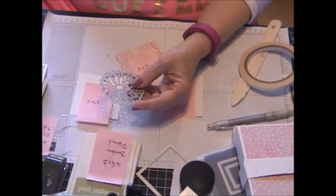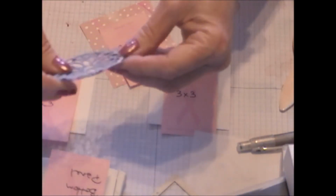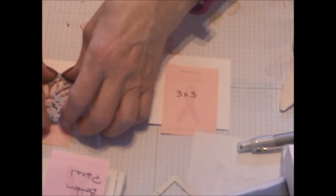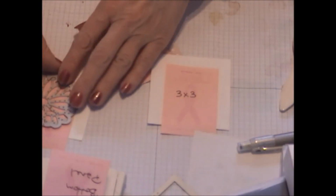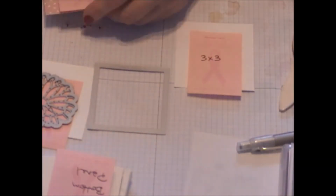Now, if you watched my last video, you saw this. But for me, the first time I used it, I had a hard time lining them up. So, I just nested the smaller one on top and made little marks with my Sharpie so I knew where they lined up. So I'll use this as the bottom when I cut it out here. And then I find it easier to cut out the framelit first and then the flower part. That's just me. Whatever works for you, do it that way. I'm losing things here on my desk, which is normal for me.